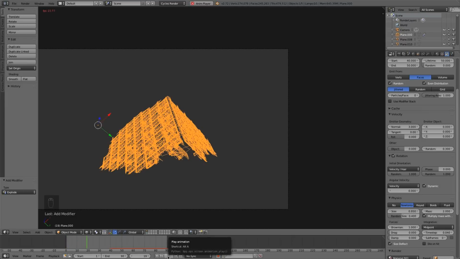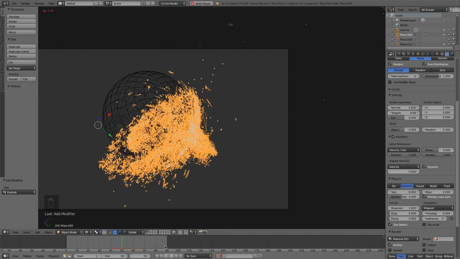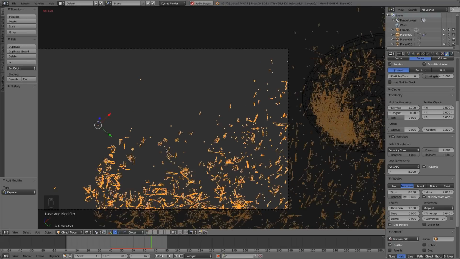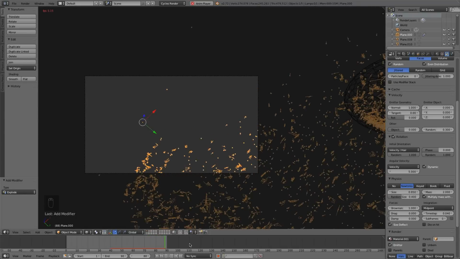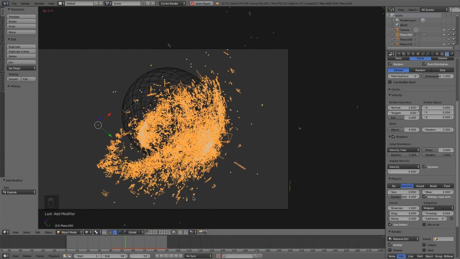Not really that realistic. So you might want to turn your emitter geometry down a little bit. And let's give it a little bit of angular velocity here. Let's give that like a point. Oh no, let's give it like a number of 5. Alright. Let's play this through. Boom. Now you can see some of these are rotating nicely. And it looks a little better, but whew, still destroying a little bit quicker than I would like.